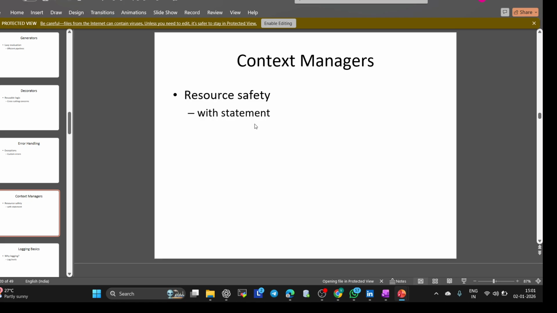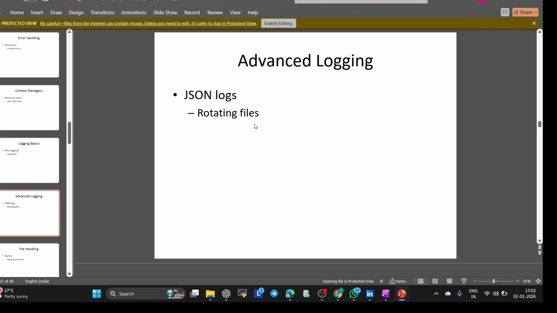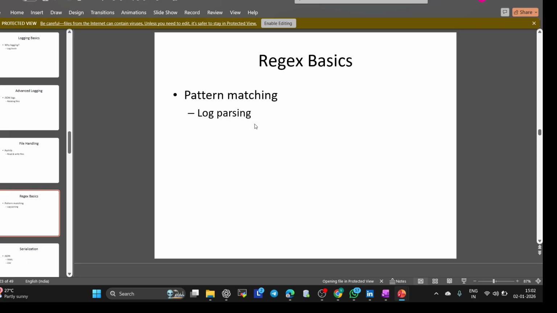Context managers, like resource safety with the with statement, how can we do, logging basics, why logging, log levels, JSON logs, rotating files, pathlib, file handling also we will learn, regex basics, and serialization like JSON, YAML, and CSV both we will learn.